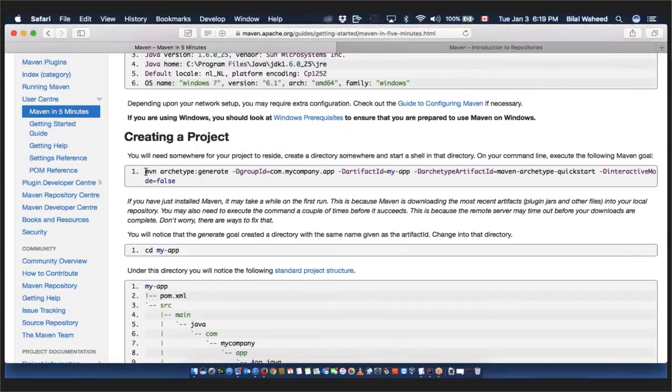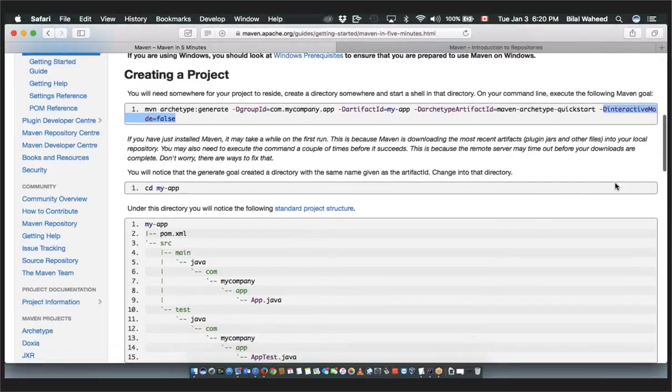Using a command line, you'll just go mvn. This is the executable that we'll be running, and then a few arguments that we're going to be passing. The archetype is going to be generate, what we're doing here. The group ID is going to be the name of the company, and the artifact ID is the project that we're working on. Let's say we are Alphabet, the parent company of Google, and we are working on their Google web app. Here we would have com.alphabet.app, and then here we would have google-app or something like that. I don't know about this last one, so it's just optional.